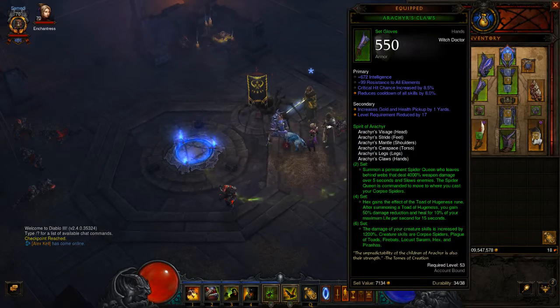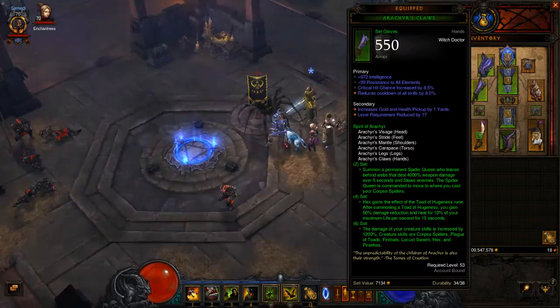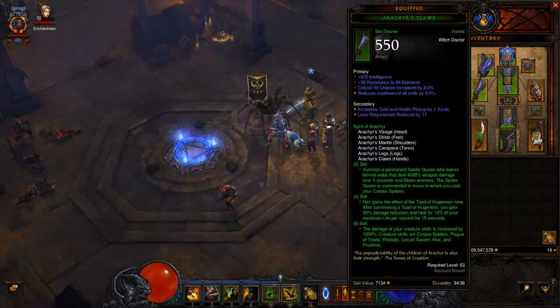So what we have here is a spider queen that's permanently summoned, but we need corpse spiders to direct her. Otherwise she'll just sit around. So that requires that we use corpse spiders, and I've put that on the primary attack. If we were really taking advantage of this, we'd be using Hex, and I don't really want to do that, at least not at the moment. Once we get to the Arachyr dungeon, then I will probably have to use it.